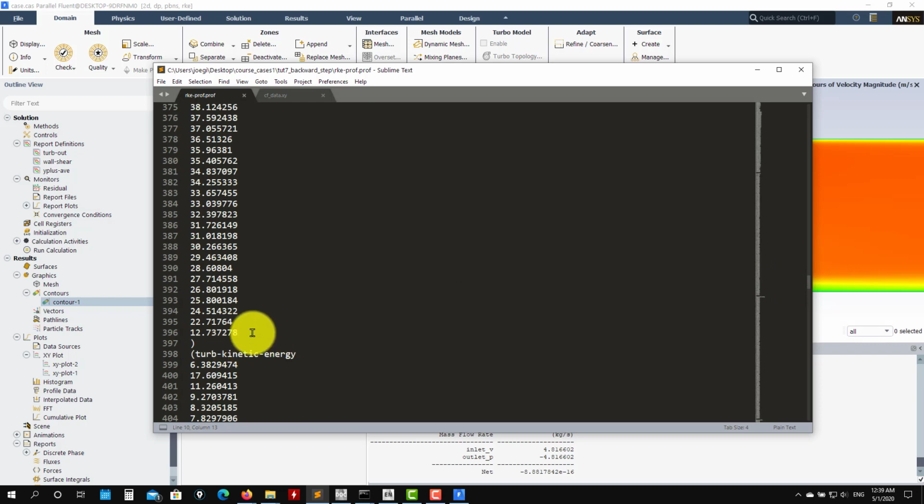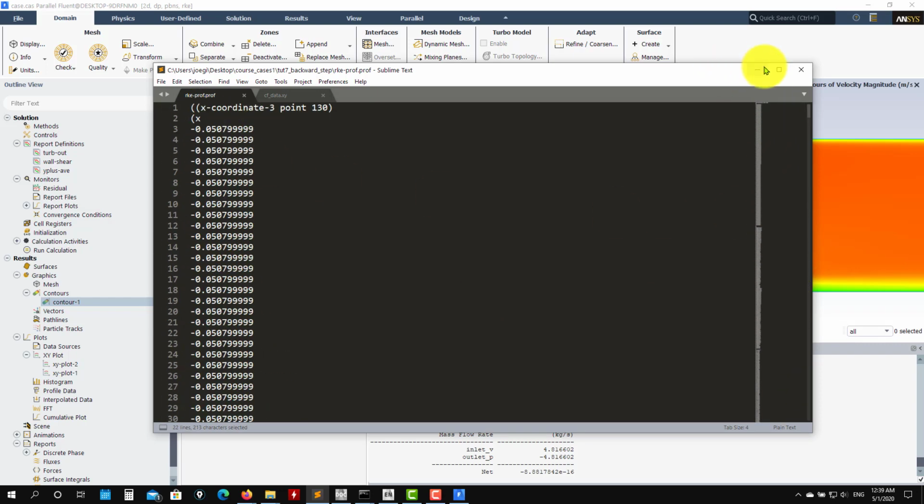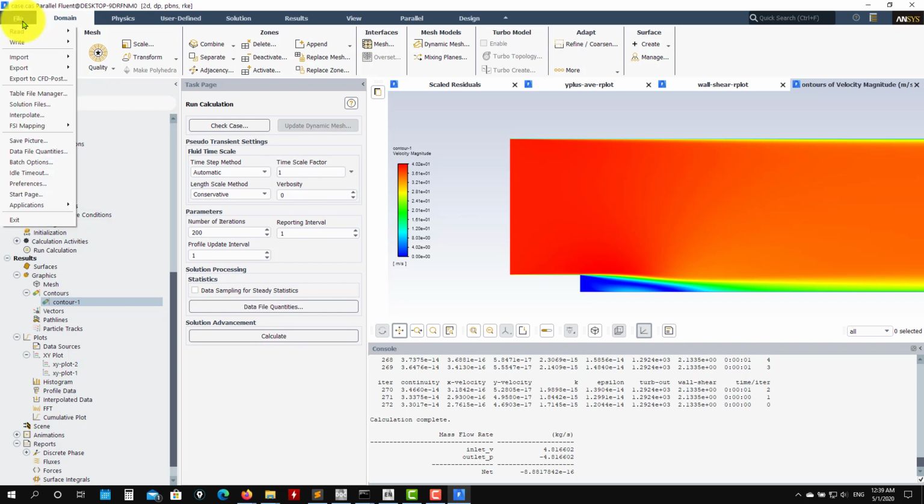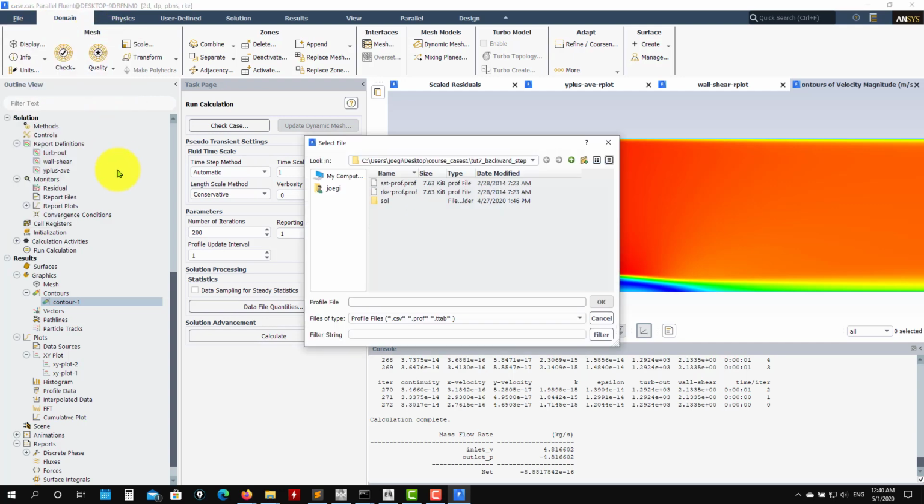The components that you give here, the values, they don't need to be coincident with your cell center or the vertex, okay? Fluent will do interpolation of those quantities, so you don't need to have those quantities matching. To read that quantity, go into File, Read, and you have here Profile.